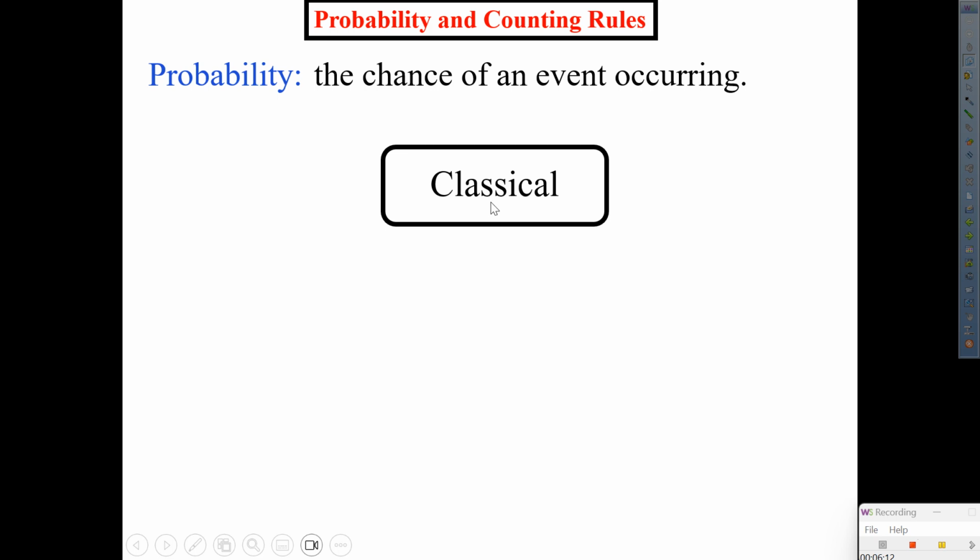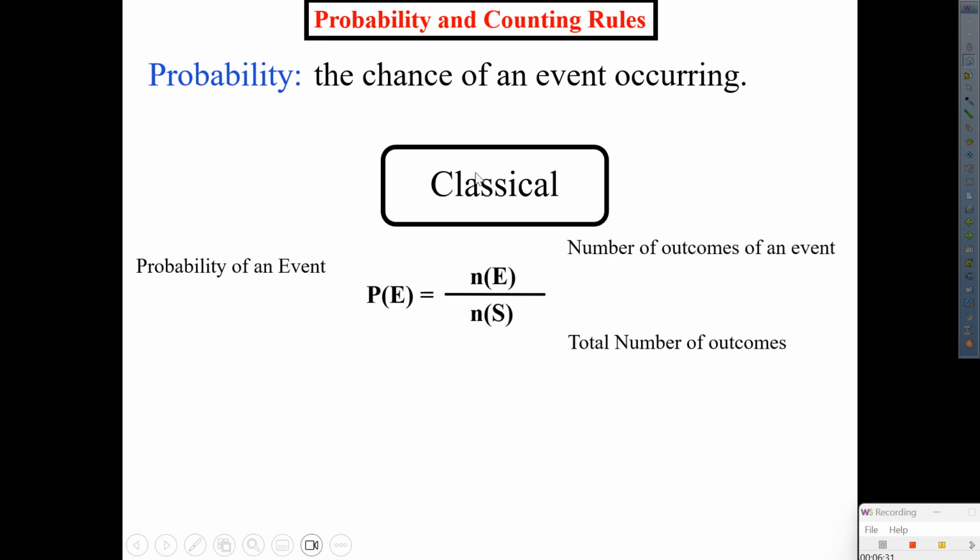And the formula for classical probability, you already have it, but write it once again so that you know that belongs to that. P of E equals N of E over N of S. Classical probability is P of E equals N of E over N of S. And remember, we did those couple examples with the die and then the spinners, yes? Yes, Mr. Q. All right, good. So that's an example of classical.